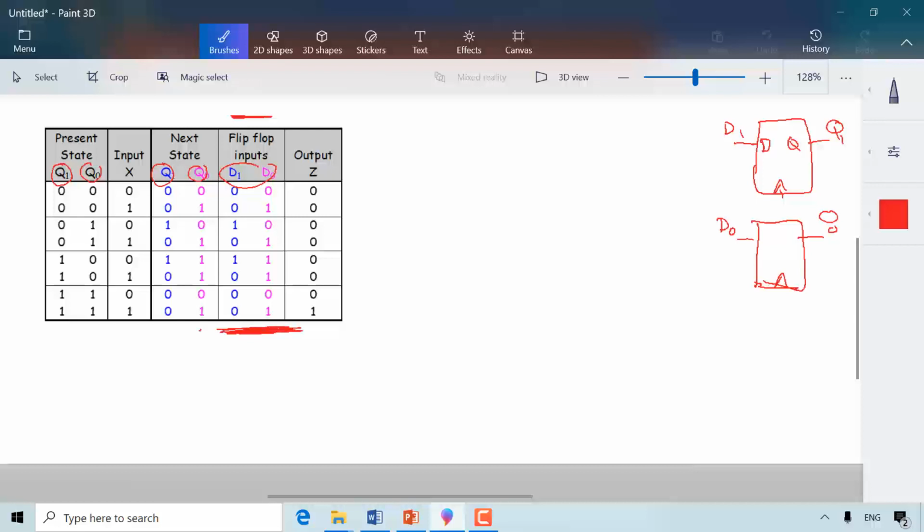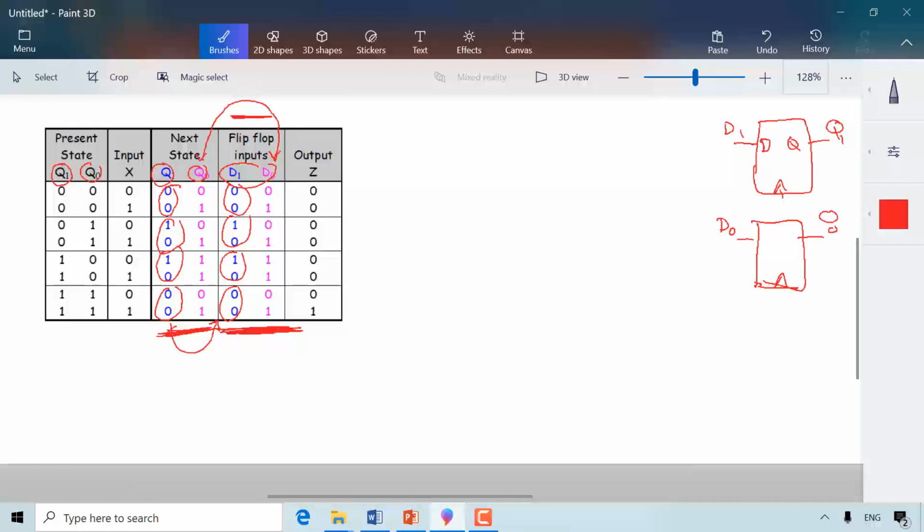The input of the flip-flops equals the next state. In fact, look at this column: 0, 0, 0, 0, 0, 0 for D1 and Q1, and 1 0 1 0, the same. You just copy the column, and in the exam, if you are short on time, don't even create columns for D1 and D0. Assume D1 equals Q1 next state, and assume D0 equals Q0 next state. So these columns are identical, and so are those two columns. They are identical, Q0.